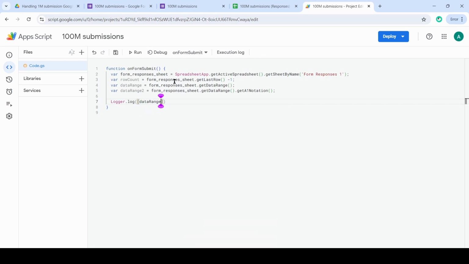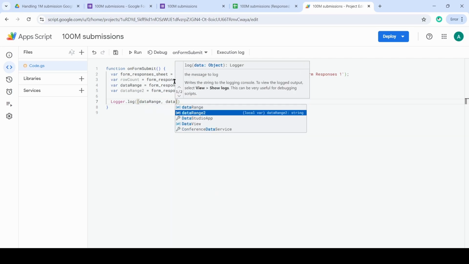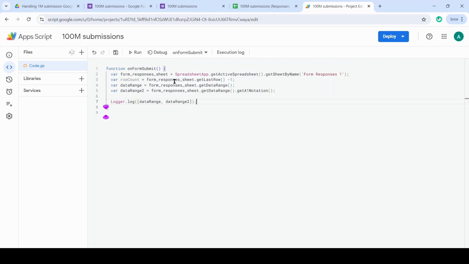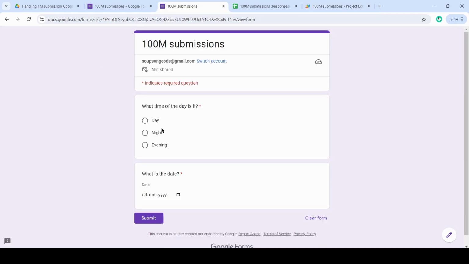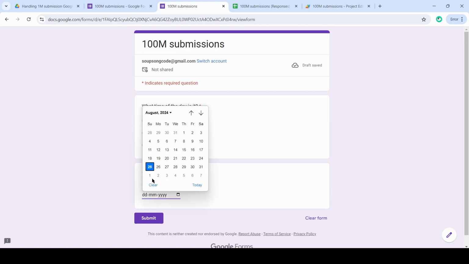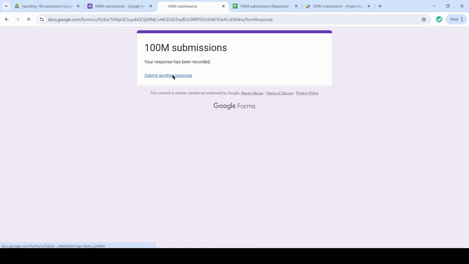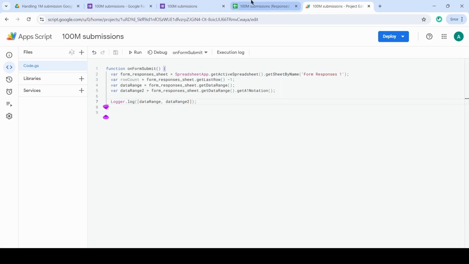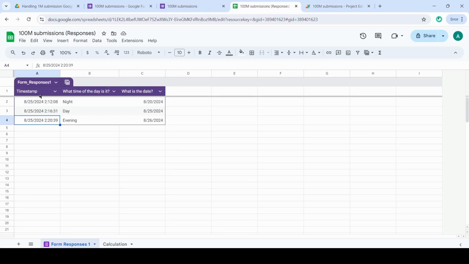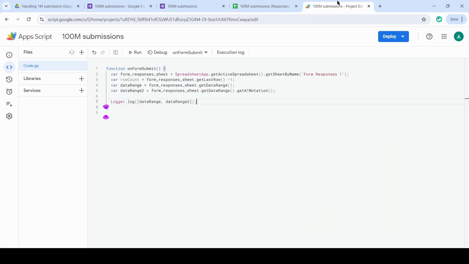So dataRange, dataRange2, and let's see in both of these what we are getting as our log. Again, evening, 6, submit. So now you can see that we have this. Now our data range is this, A1 to C4.